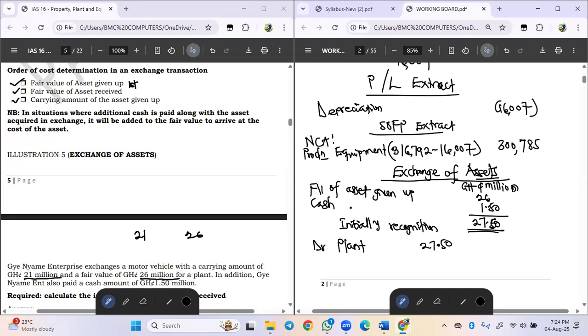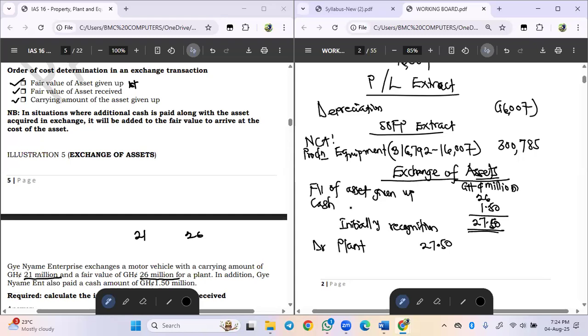So the same thing applies to this one. The plant is coming into the business, so we are debiting plant because we are adding that one to our books. In other words, plant is an asset, and we know an asset is having what? A debit balance. And if you are having an asset and you want to increase it, you add it to what? The debit side. The opposite way is when you're having an asset and you want to reduce it.